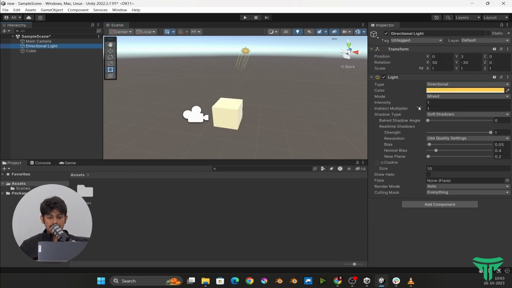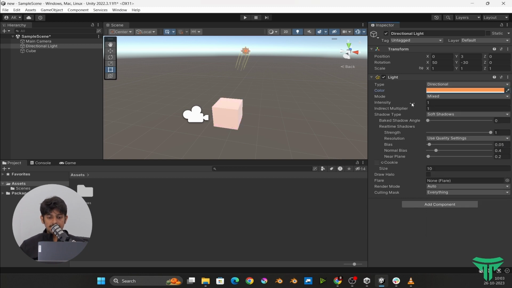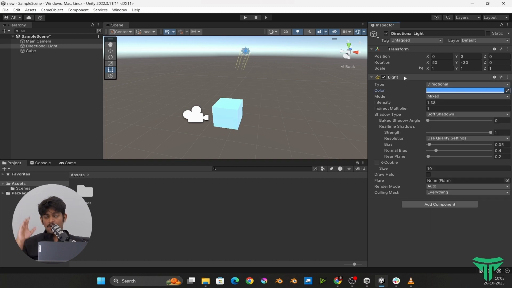And if I go back and change the color of the directional light, you can see it is affecting the object as well. And if I want to increase the intensity, you can see it's getting overexposed. I can even change the color as well. So the inspector handles all the properties of a certain object inside your 3D scene. And we'll go over all these properties or all these components when we get to the component part.